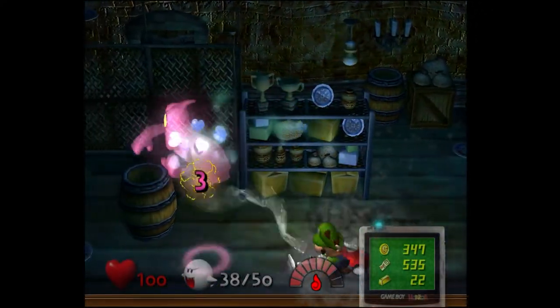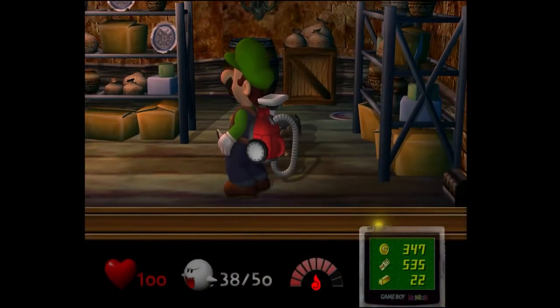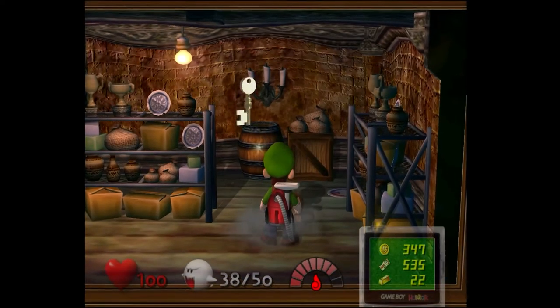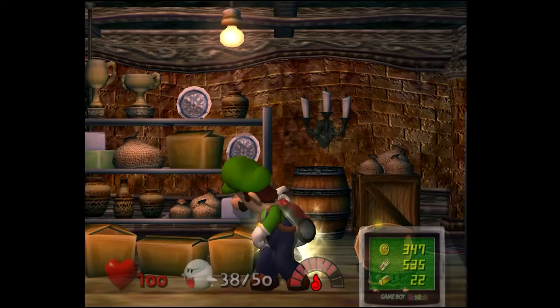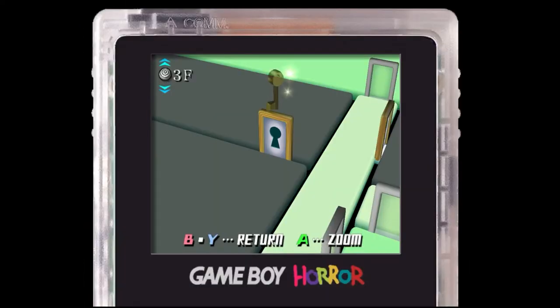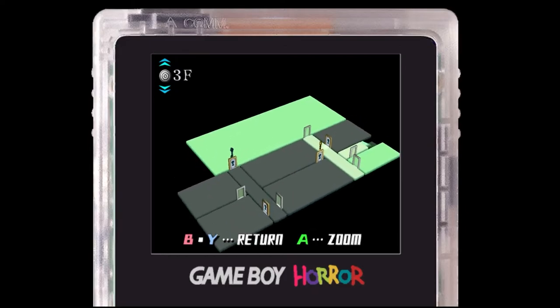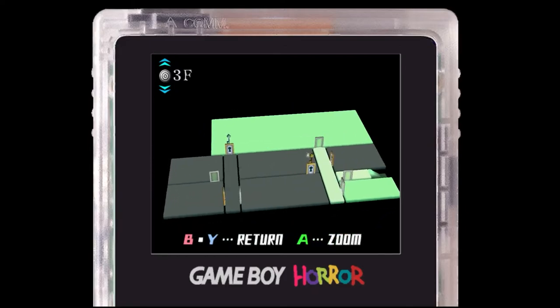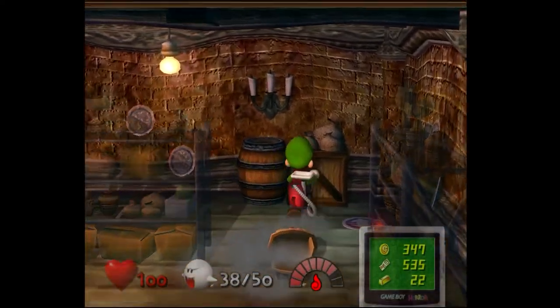Anyway, these ghosts like to hide in barrels. Couldn't you tell? And just like that, oh yeah, we have another chance for another boo. And that is for the third floor. Oh, right, we still need to unlock that.